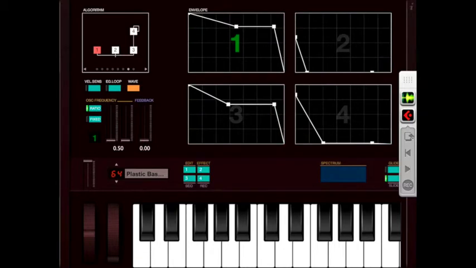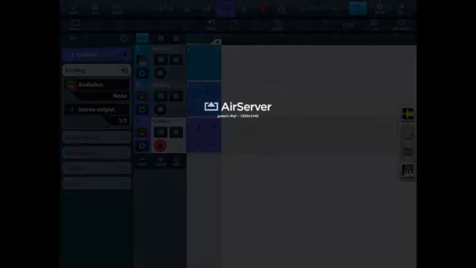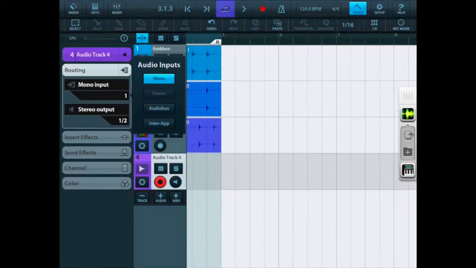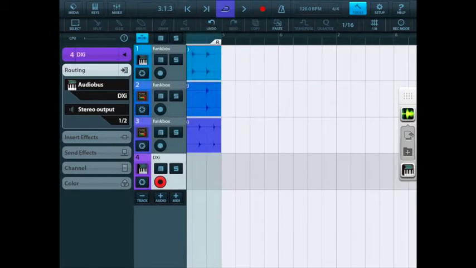Okay, so I've got the Cubasis. I'm going to add another audio track, and put in another Audio Bus input. Choose DXi. Make sure it's in record. Back to DXi.